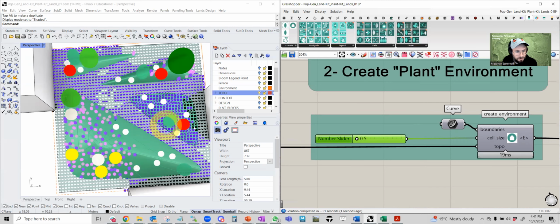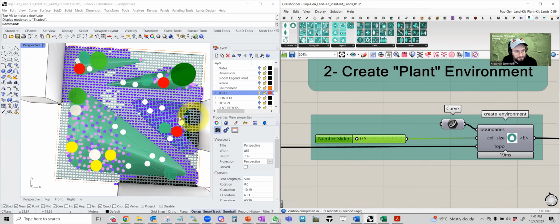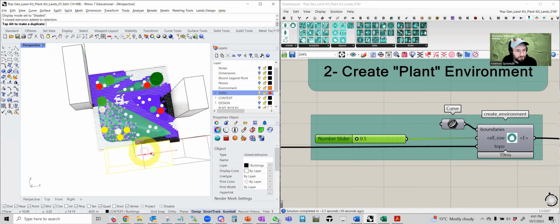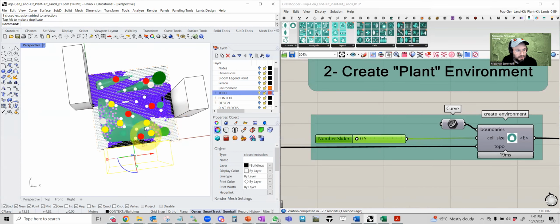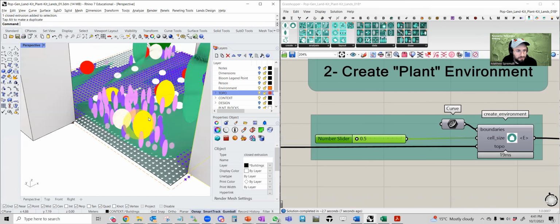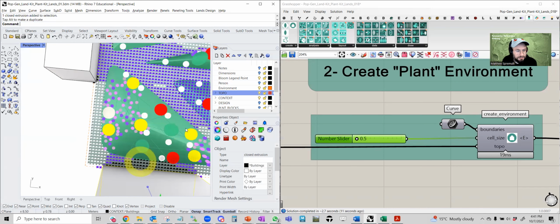Yep, there they are. It's just a sampling set. If I move a building around, you see now it has made deeper shadows over here, and less plants are going in that direction, or in this area, sorry.